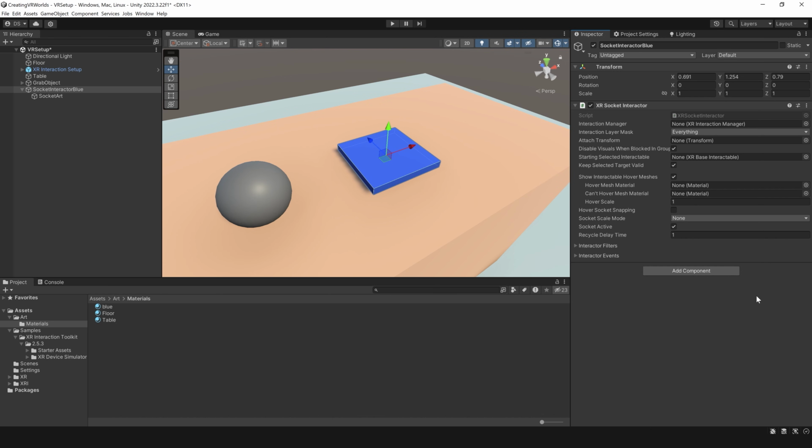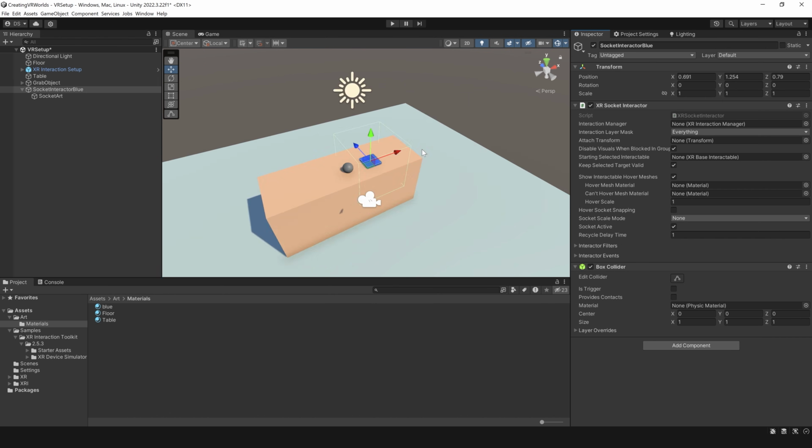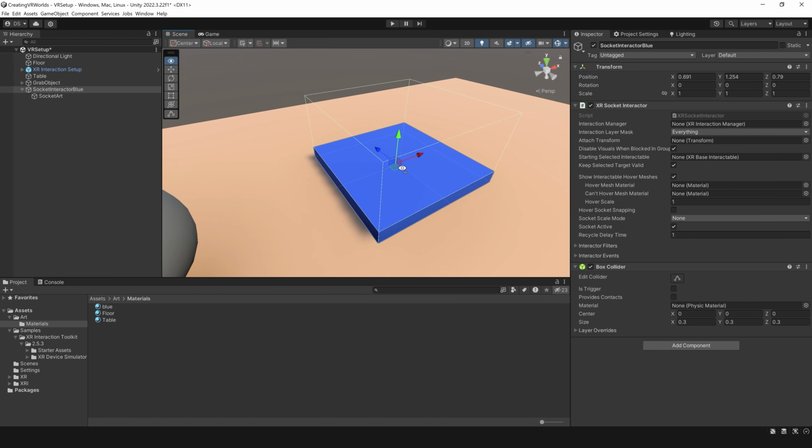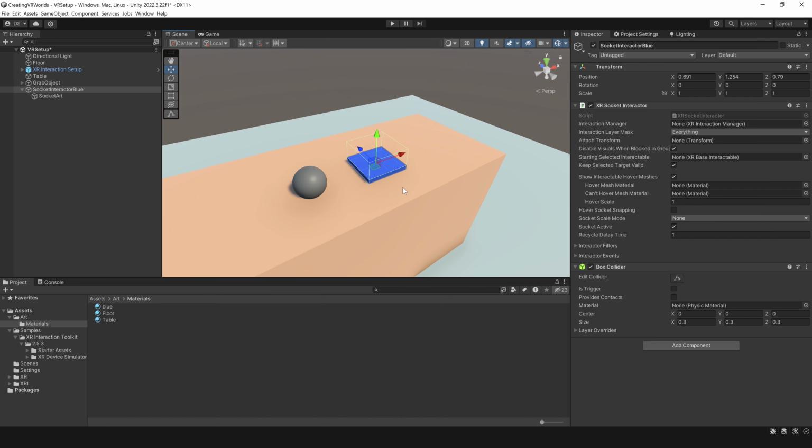First of all, in order to allow the interaction to occur between the grabbable object and your socket interactor, you need to put a collider onto your socket interactor to know when that collision has occurred. So we're going to go to add component, and we're going to add a box collider in this instance because it matches the shape. I can see it's quite big, so we'll make it about the size of the cube we put in there, which was 0.3, and we'll go 0.3, 0.3 just to make it a square. And then we're just going to bring it up a bit so it sits above our little platform.